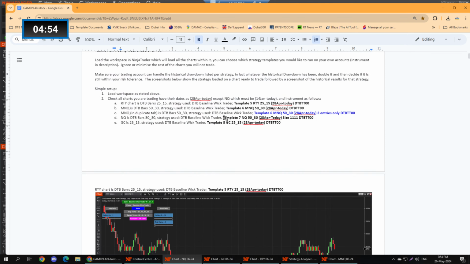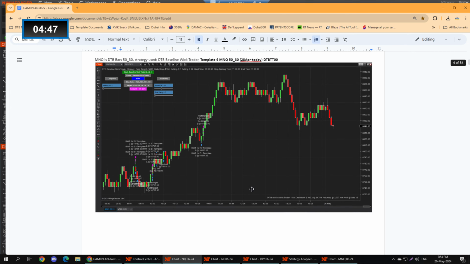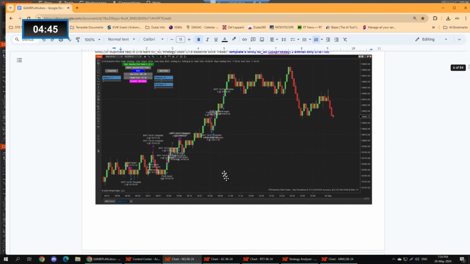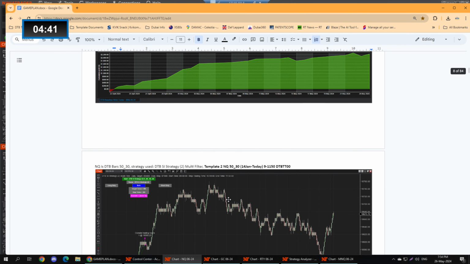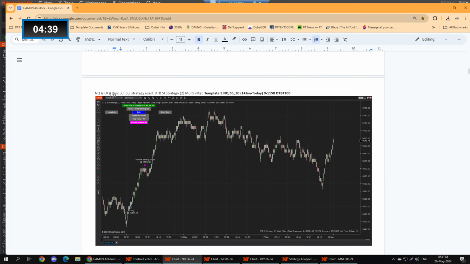And again, I'm just going to bring this template name that I just copied over there and go all the way down to that NQ. Okay, that was the MNQ, now NQ. NQ is the DTB bars 50/30 strategy used.